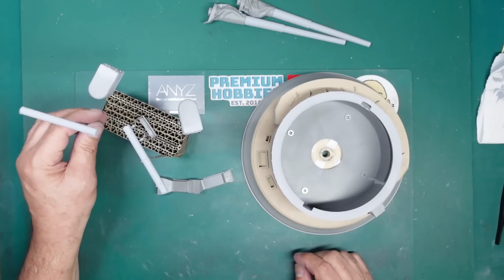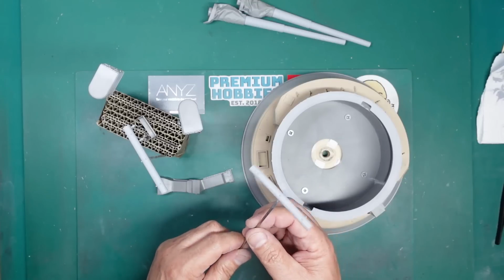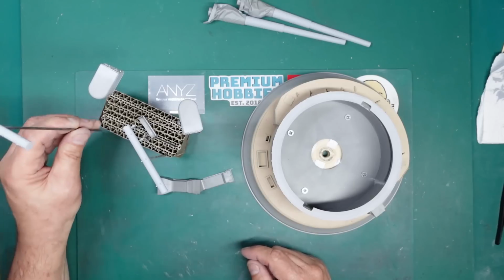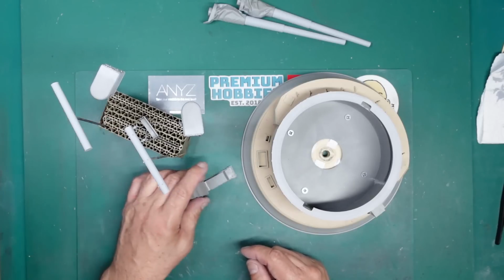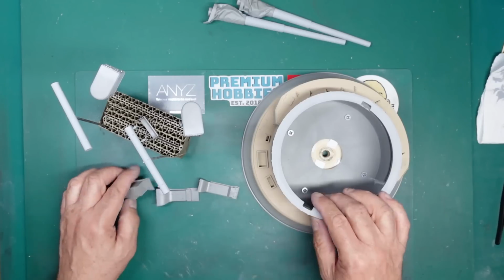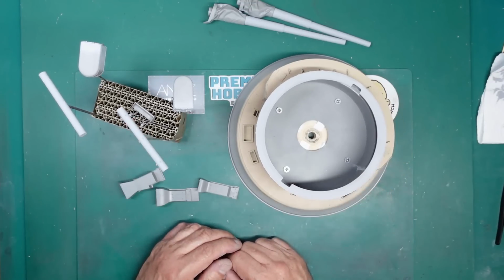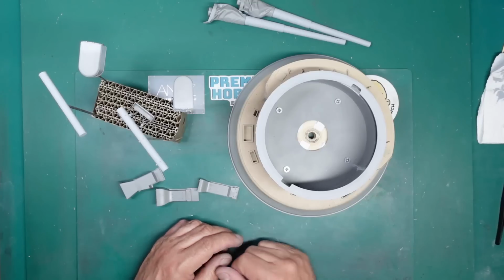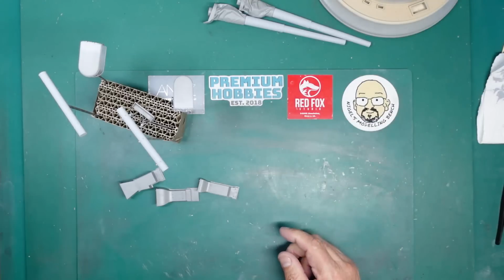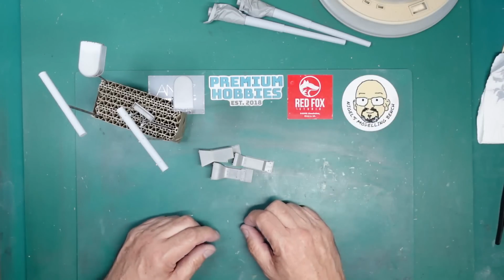I've also done these. I've had a look in my Anatomy of the Ship book, and according to the Anatomy of the Ship book, these are main artillery barrel cases, so wherever the main artillery may be, that's where the spare barrels go. So there we are. So that's basically all I've done. So there we go. We'll do some more work on this deck once the paint is dry, and I think in the meantime I'll be working on the F-18, and we'll actually put the actual turret itself together.